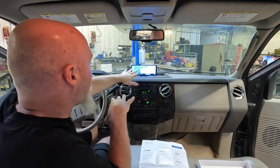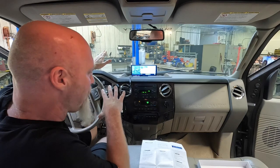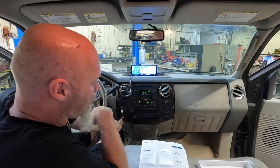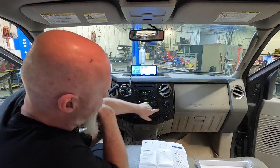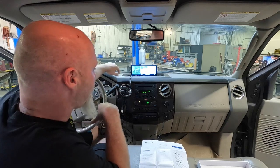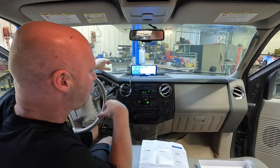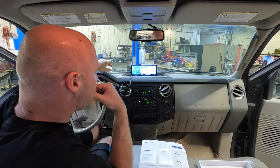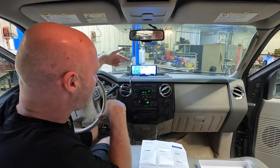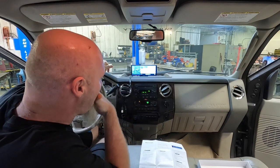All right, so we got our Android Auto to work as well. I had some issues because I actually didn't know this Seicane lighter over here didn't work. Didn't realize there's a little red dot in the back of here that would say it was powered on. This has to have some batteries in it because it ran for a while there and then all of a sudden just shut off. The batteries probably died in it. So anyway, once I got it hooked up to power, the Android Auto connected correctly. So looks like it works.